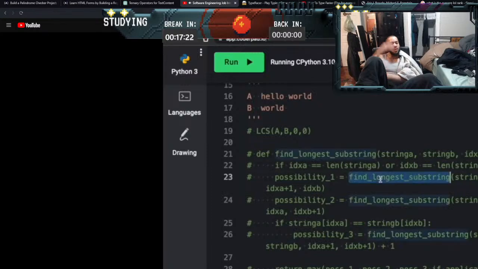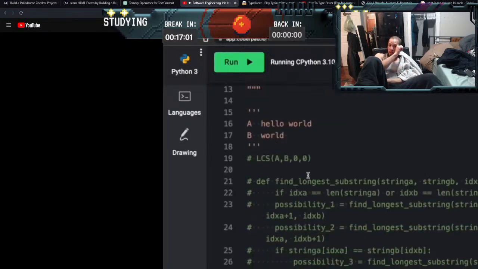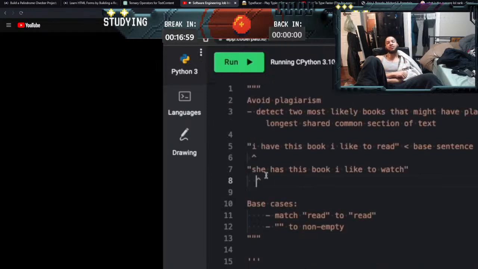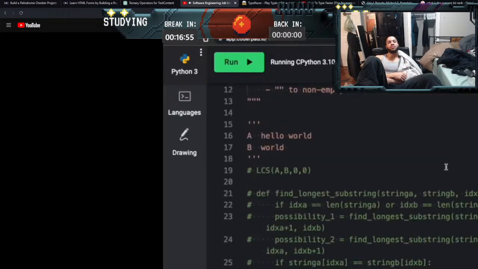So then for our longest substring, this makes sense now because with each index, we have the possibility of shifting it over 1 and comparing this substring with this entire one, or shifting the other one over 1 and comparing those two substrings from there on.